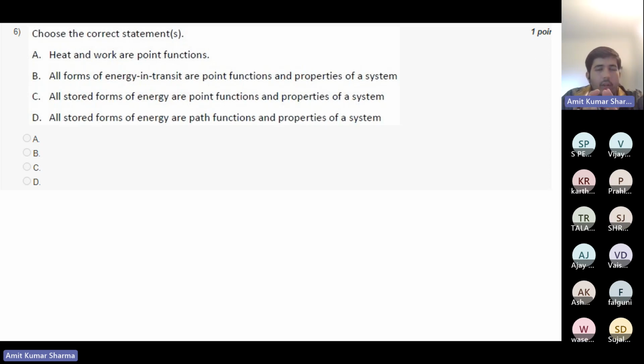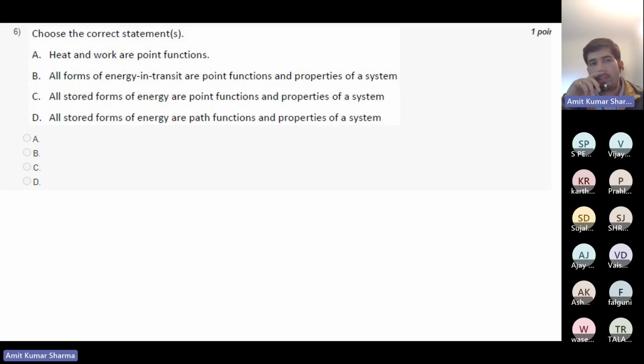Okay, you have given the examples. What is the meaning of property of a system? Properties of a system are characteristics of the system that define the state. For example, properties can include volume, as my colleague said, internal energy, etc. Correct. So basically, it defines the state of the system, like what the pressure and temperature are at a particular point. So it's defining the state. So that is a property.